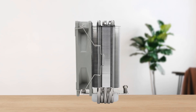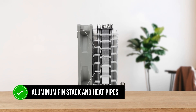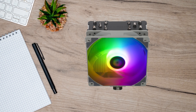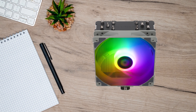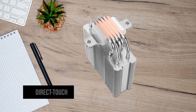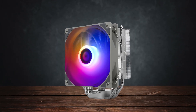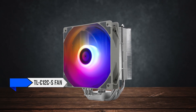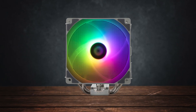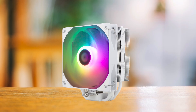Design-wise, this cooler doesn't look cheap at all. It weighs around 520 grams and uses an aluminum fin stack and heat pipes. This cooler uses a single-tower design, meaning it has a smaller footprint than Thermal Right's beefier options. The coating on both of these components is premium, and the copper heat pipes have a direct-touch base to make immediate contact with the CPU for better cooling. You get a TLC-12CS fan with decent RGB lighting, and the fan housing itself features a light grey finish. You can also get this cooler in an all-white design if that's more your style.